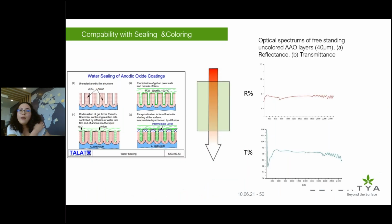So the transparency of the oxide layer is critical, and in the literature and our previous experiments, we obtained really transparent oxide and sealing layers. The reflectance of the whole system is too low, approximately 5%, and the transparency, which is good for our case, approximately 13%. But I would like to remind you, this is an experiment, and this is not the real life situation.